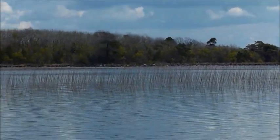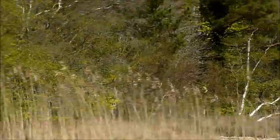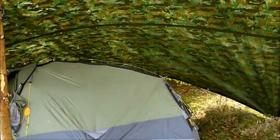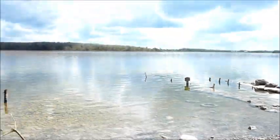Well, one other thing, you know what it's like when you're out? It's sunny, there's no breeze, there's water, there's forest. Forest is a wee bit damp. So what does that give you? Bloody mosquitoes. Midges. Coming from Scotland, I have the very thing here. They never ever bother me, ever. I don't know if you can see that. Skin So Soft from Avon. Never be another midge bite today.